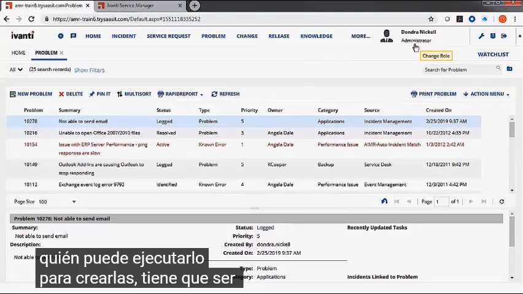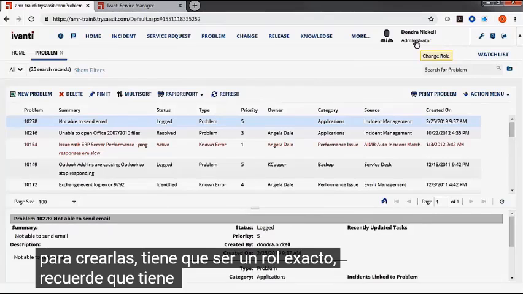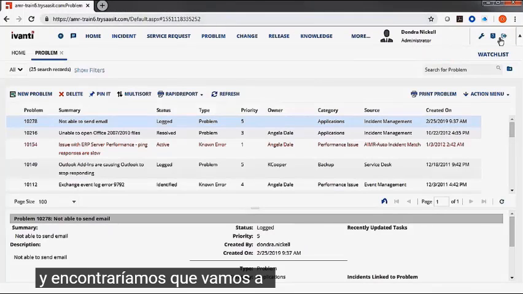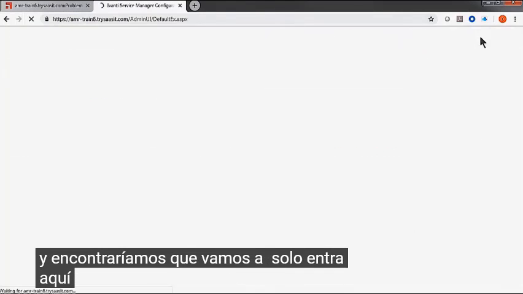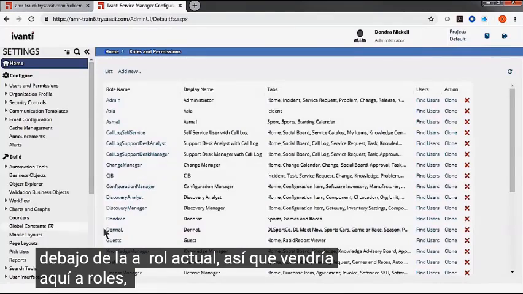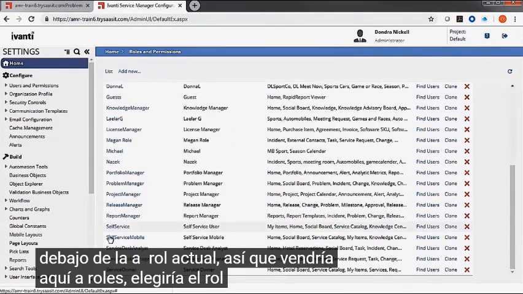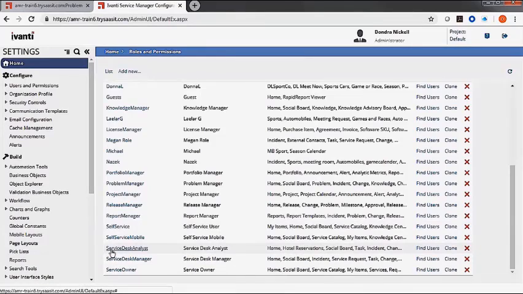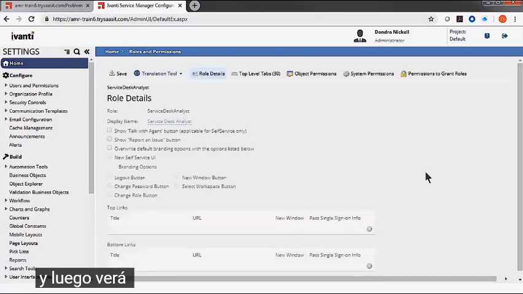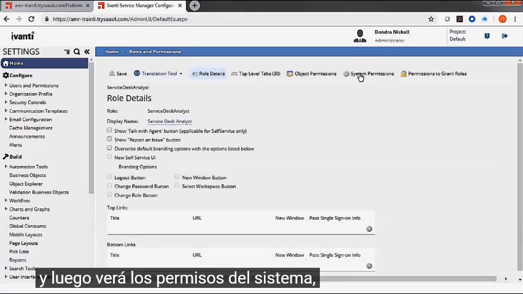To create them, it has to be a role, remember, that has rights to create quick actions. And we would find that, let's just go in here, under the actual role. So I'd come over here to roles, I'd pick the role, and then you're going to see system permissions.